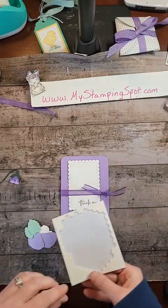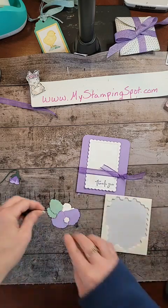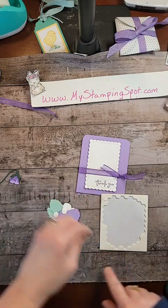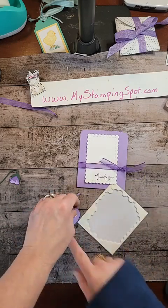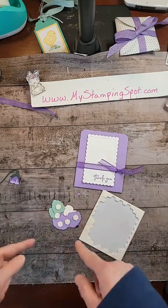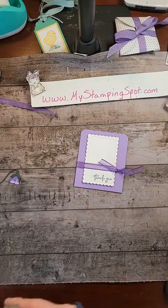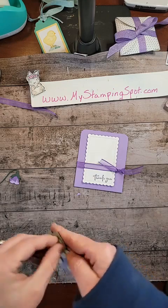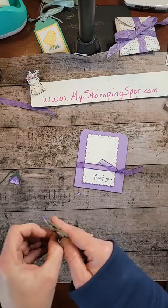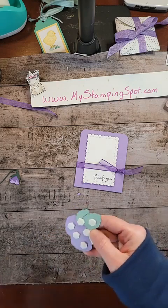All right, now I need some dimensionals. And I am going to add a couple dimensionals to the back of my pansy. And if you want to be extra certain that it stays nice and secure, overlap any of the overlapping pieces, because that will really help to make sure it all stays nice and tight. And there's so many components to this, and it's not going to be laying perfectly flat. That's why you see me using way more dimensionals than I normally do. These dimensionals are stubborn today.